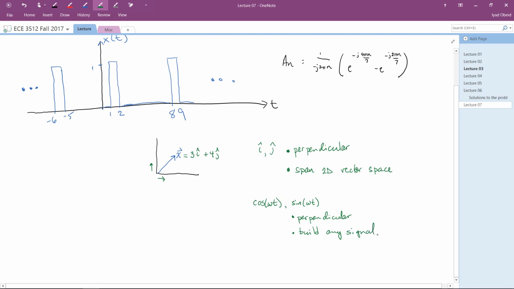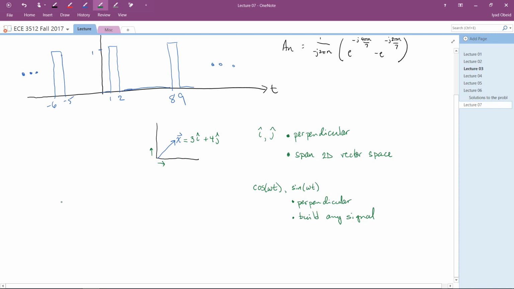I'm not going to prove those things now, and it might not even be clear why I'm trying to do that, but essentially the same properties hold. So in other words, what we're claiming is that any signal, for right now, any periodic signal x of t can be expressed as some weighted combination of cosine of omega t and sine omega t.